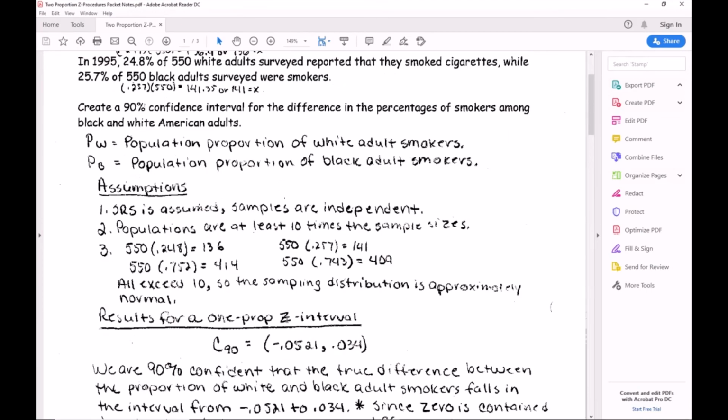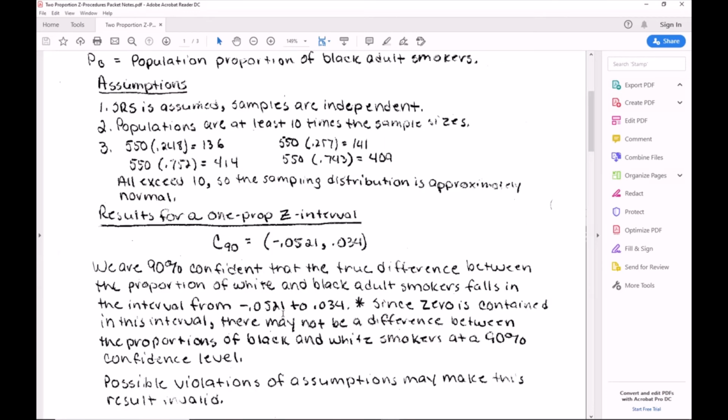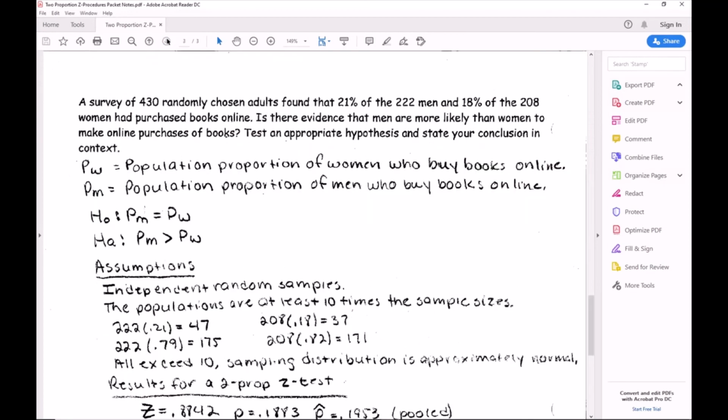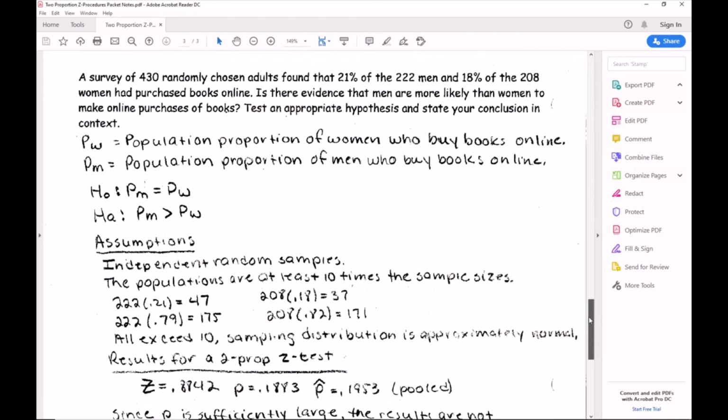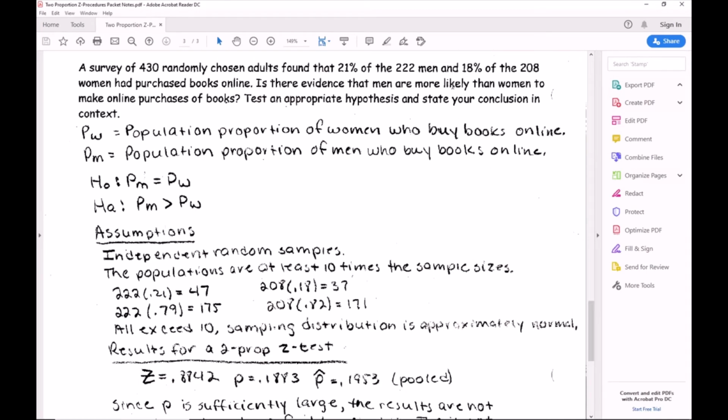Okay, so pause this if you need to, get these things copied. And I'm just going to move on past the next page to the final page. This is a two proportion z-test, and it says "more likely than," so that's going to be greater than. So it is not two-sided. I'll save the two-sided for Monday because I want to mix up confidence intervals with tests of significance. But I think you can still do a test of significance for not equal to, whether we cover it today or not. It's just going to be more or less the same. In fact, it's easier.